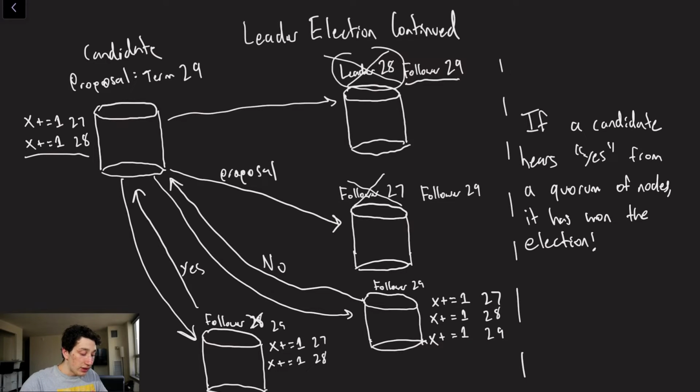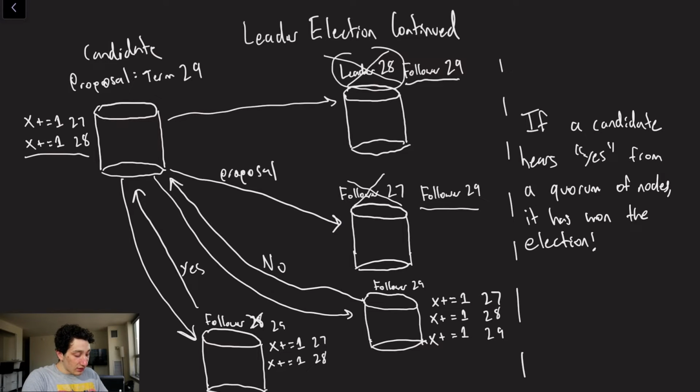And what that's now going to do is, even still, as long as the term number is lower than the one being proposed, it's going to increment its local term number to the term number of the proposal. Even still, it doesn't necessarily have to vote for the candidate yet, but it does need to increment its number to that term, and we'll see why.